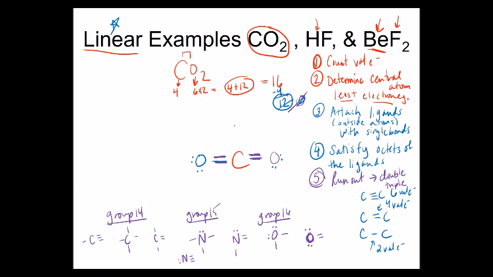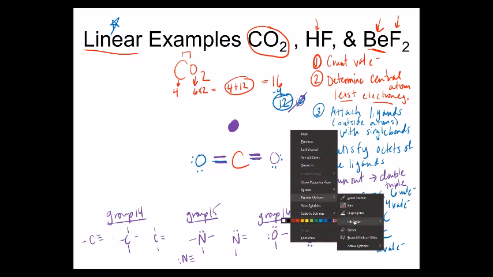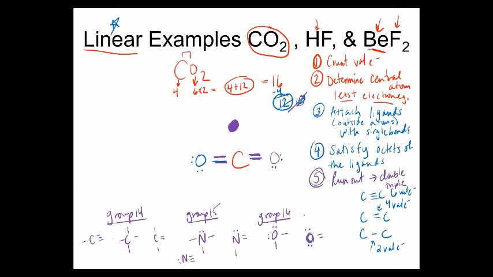So if I wanted to draw the ball and stick model, drawing the carbon, maybe make them different colors, although carbon is usually black and oxygen is usually red. You would draw two bonds. They kind of round them to create your ball and stick model. So this would be the ball and stick model. It still is 180 degrees around the central atom.